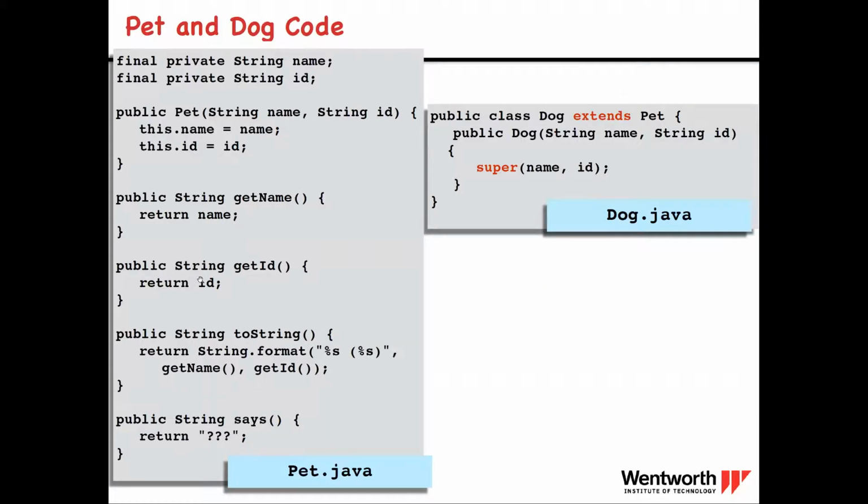All right, so I show some of that code. In this code here, I leave these as private because we don't necessarily have to have them protected for the stuff that we wrote. But you can see the sort of idea. You can see pet.java here, and you can see dog.